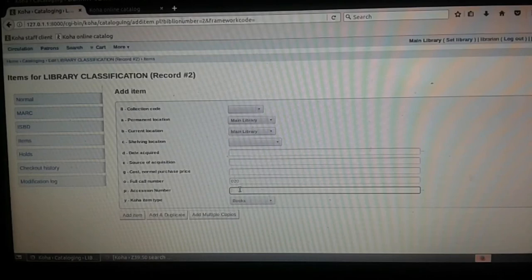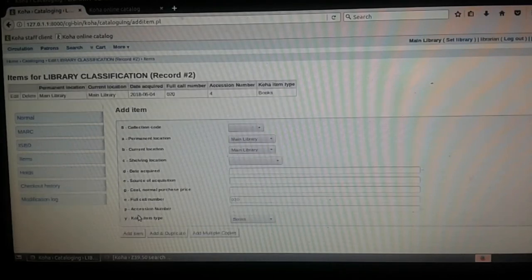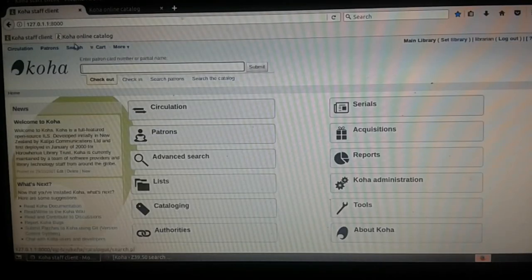Finally add the cataloging item by giving the accession number. I gave 4 and I added. So here you can see the book. Click on the Koha online catalog.